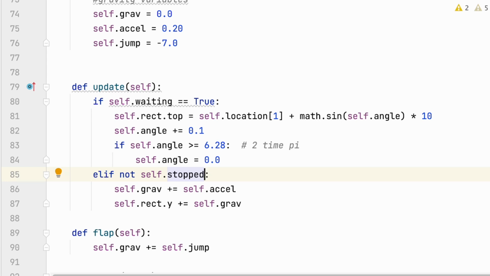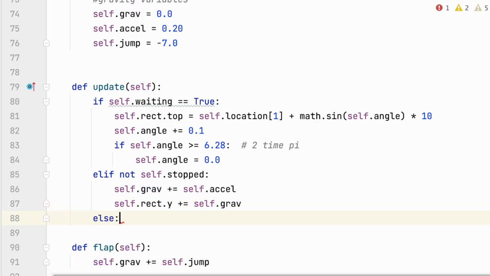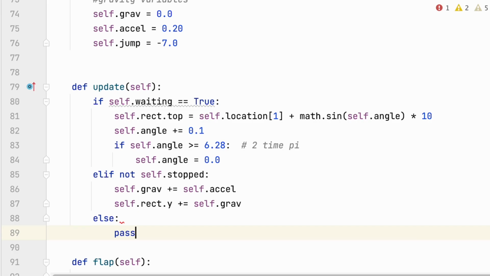Okay, if it's false, then the bird's not stopped and our gravity's still increasing and we're still moving the bird around. Okay, and I'm just going to go ahead and drop an else in here as sort of a catch-all, and I'm just going to say pass. Okay, I don't think we really need the else, but let's put it in there just to be safe.